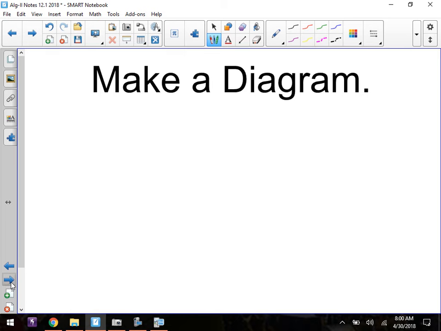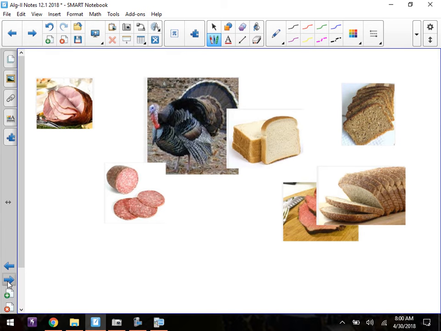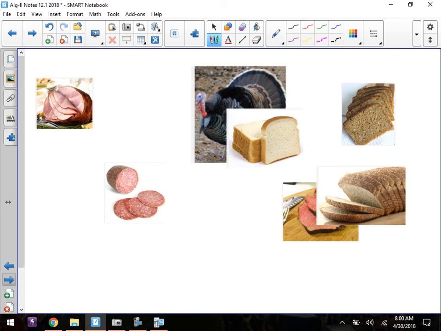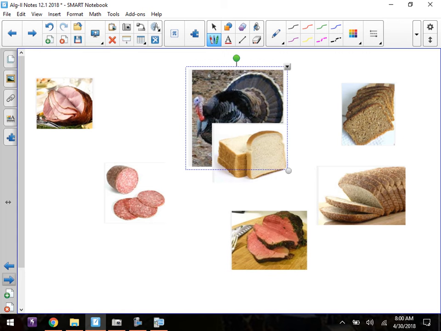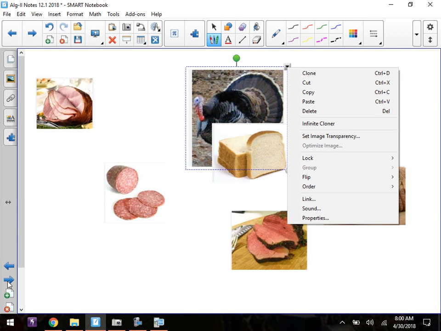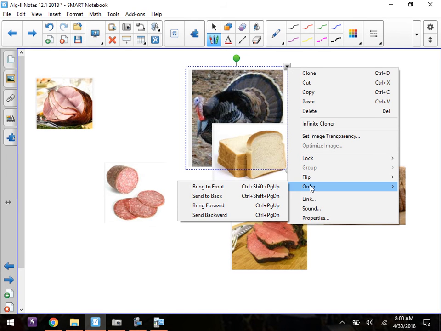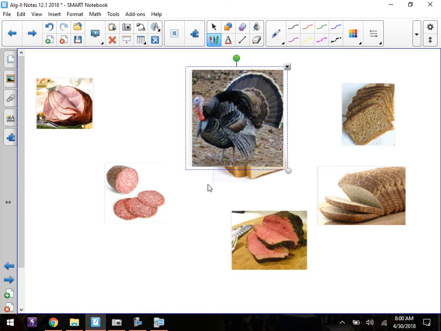Anywho, like I said, we can make a diagram, and I had a funny diagram for you. How is it? Because there's a turkey. There's turkey on white. Extremely comical. Yes, so these are fun. No. This is what I get for trying to be funny.